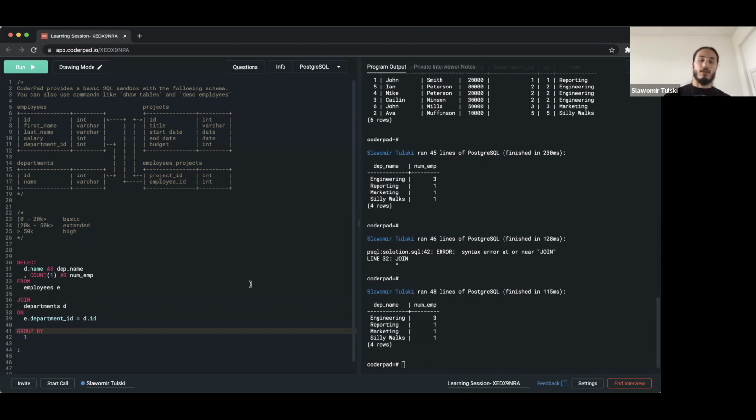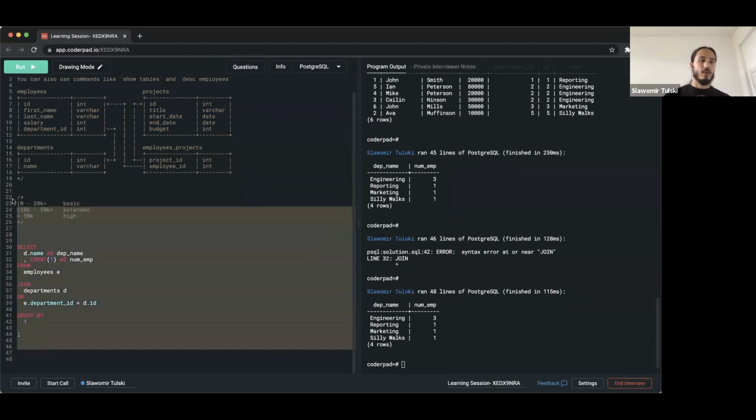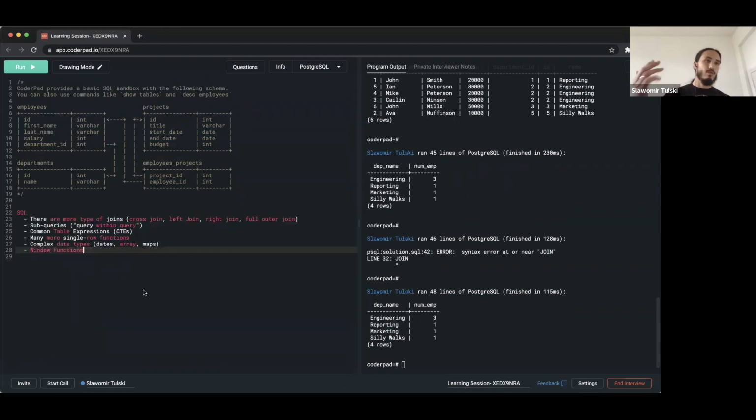If you mastered all this material and you want to learn more, I have a couple of recommendations for you. It's not going to be the sources, websites, but it's going to be the topics. There is YouTube, there are many materials, books, events like this. But I want to give you a little bit of order, because there are many things in SQL, but not all are as important as the others.